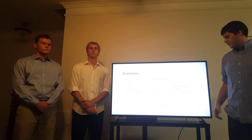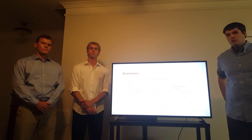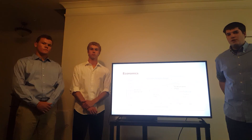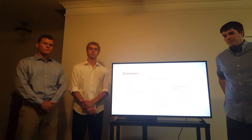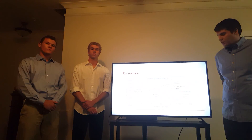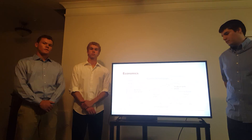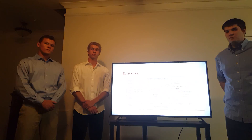We decided to go with a cost variable economic model, which gave us two breakeven points and a maximum profit point. Our cost to produce one unit is going to be about $100, coming from the Arduino board, electronics, and other materials. On top of that, we'll have an $11,250 annual fixed cost. Because of these two costs, we decided to sell our product for $200 per unit. Our first breakeven point is at 130 units, our second breakeven point is at 870 units, and our maximum profit is at 500 units, where we should be able to make a profit of $13,750.